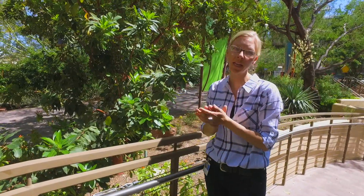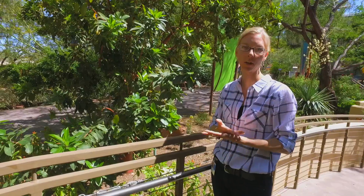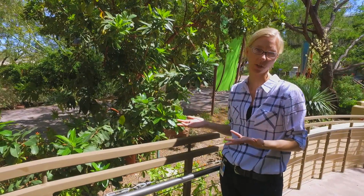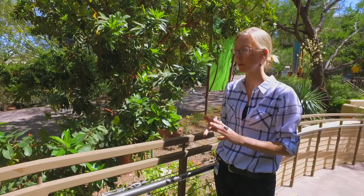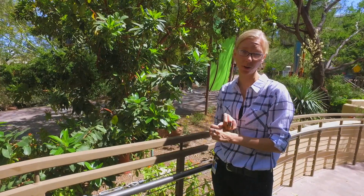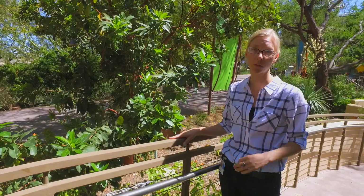But again, like many of these pests that we have here, there are some really non-toxic solutions that I've used very successfully: neem oil, Safer soap, pyrethrins, and alcohol spray or soapy water, depending on the pest. And there's a lot of information out there specific to each pest as to what's effective.